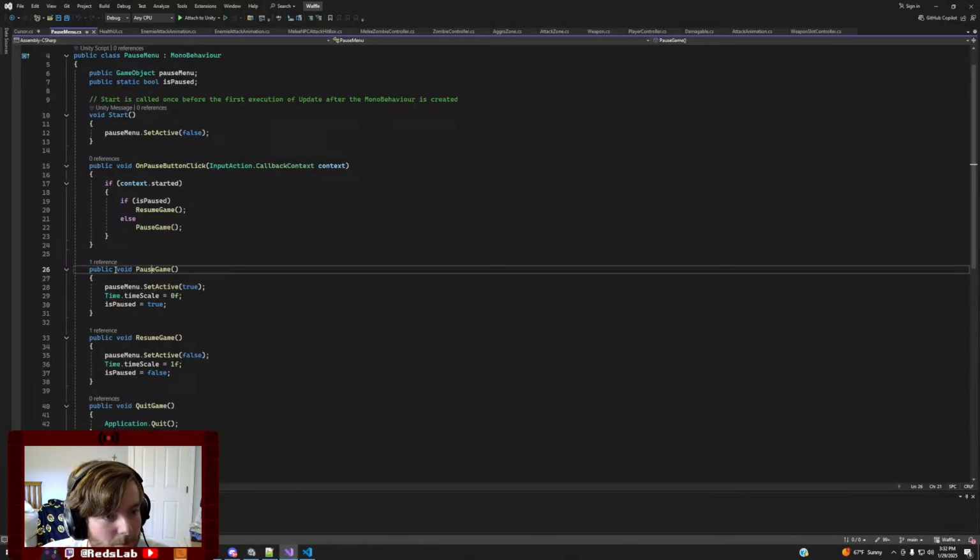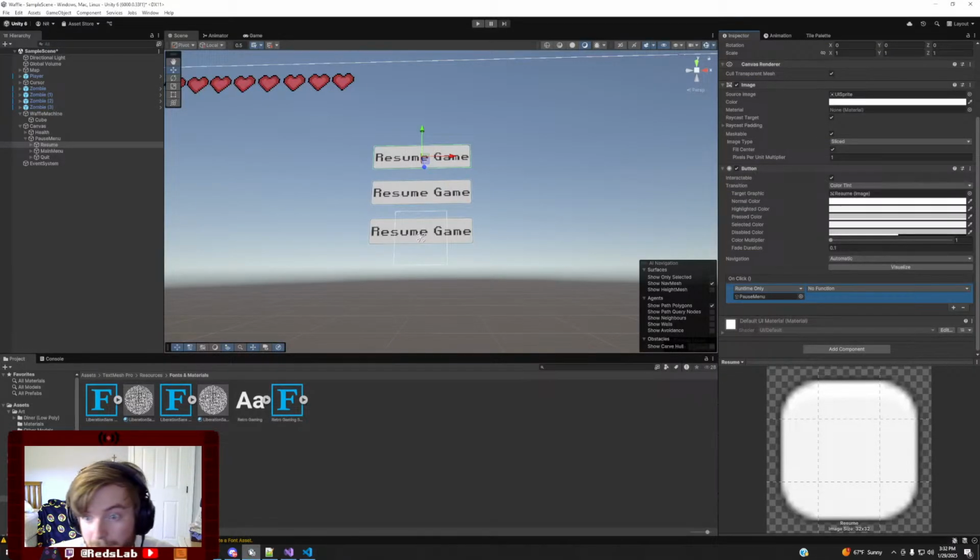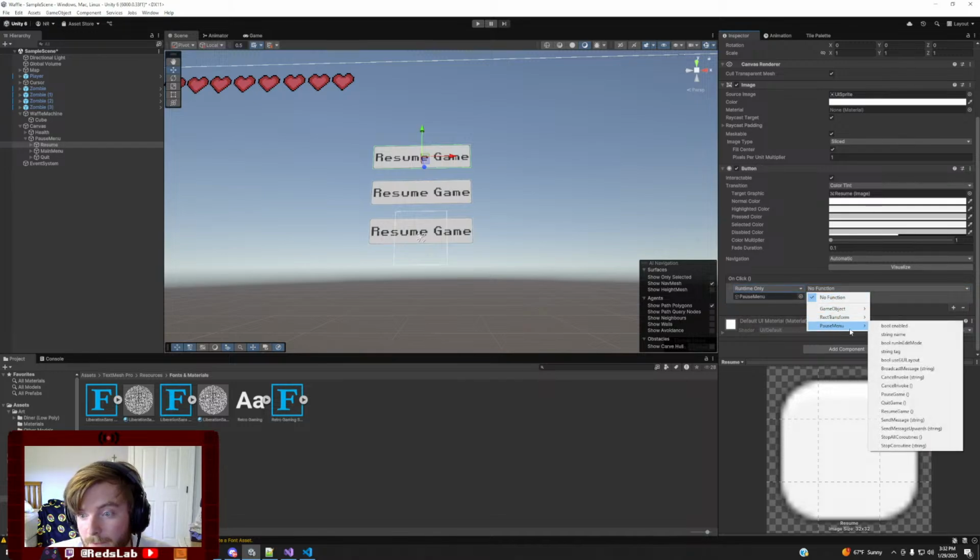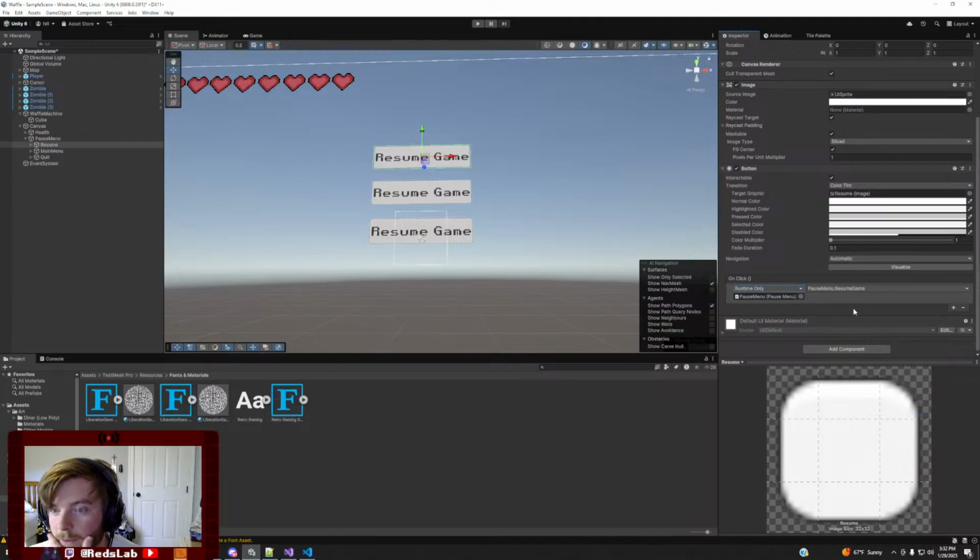Let me see if there's something that I'm missing, which there might be. Runtime only function, game object. Oh, here it is. That's weird, because it's not callback context. So here they are. I just glanced over it. So resume is just going to go to resume game.